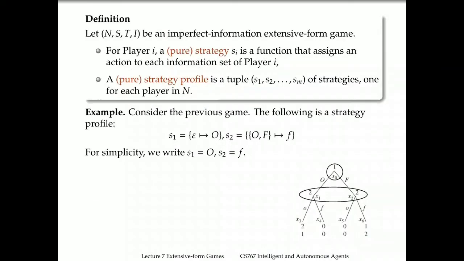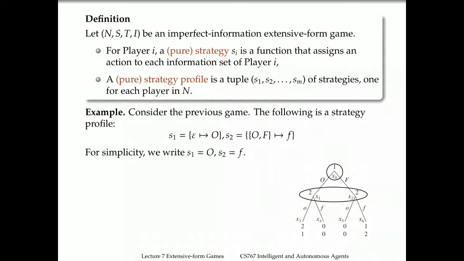Then how do we play this game? Right? We need to define strategies. The strategy can be just a generalized version of pure strategies for perfect information extensive form games, except that it's no longer a function that maps from nodes to actions, but rather from information sets to actions. Because remember, in this imperfect information situation, the players cannot distinguish nodes within the same information set, right? And therefore, whenever we fall into an information set, we assume that the player can only make one choice. And a pure strategy profile, of course, would be just a tuple of pure strategies of the players.